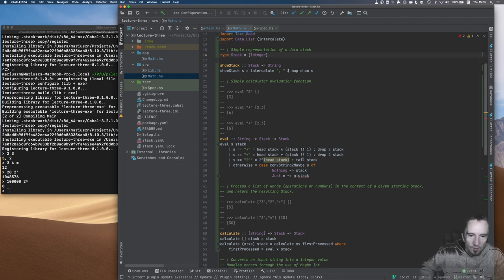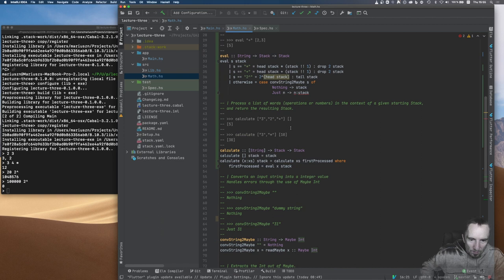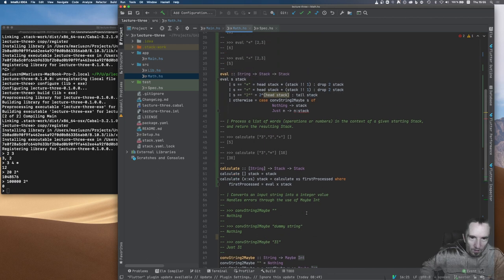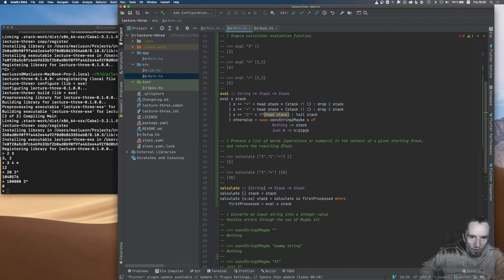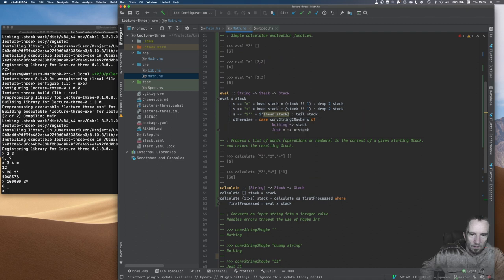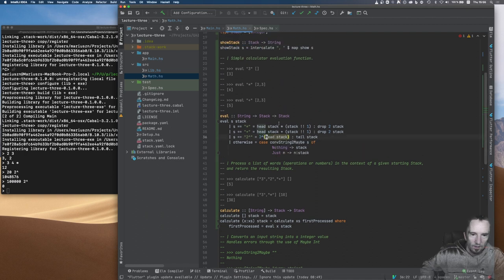So let's change it to Integer. Where would we need to change it? In our stack, in how many places do we need to do the modification? In 2 places, because we are using it for converting the numbers. So we are using it here when converting to a Maybe, and in the definition of the stack. So if I change that to Integer, and in here we don't need those brackets, but for the style, let's try without the brackets. Okay, all right, let's try that.